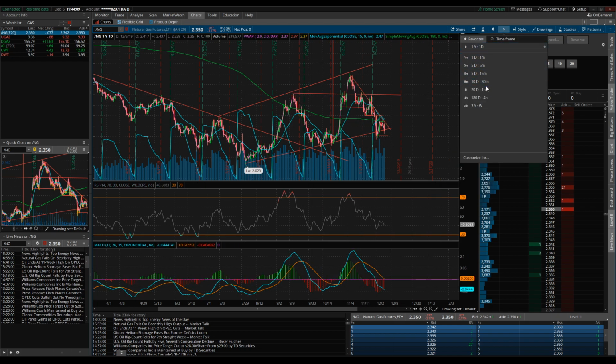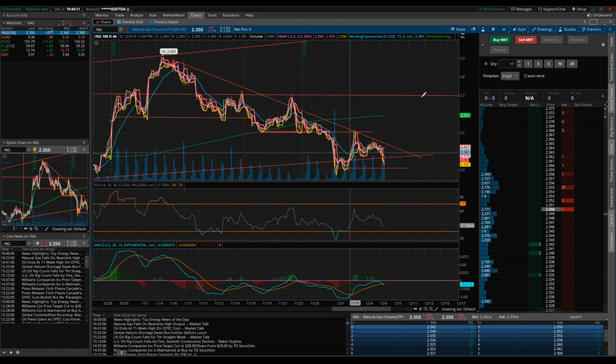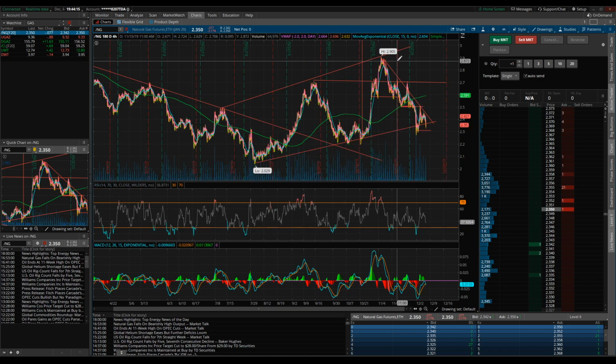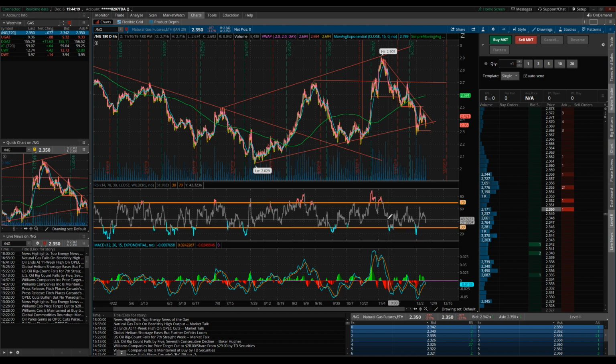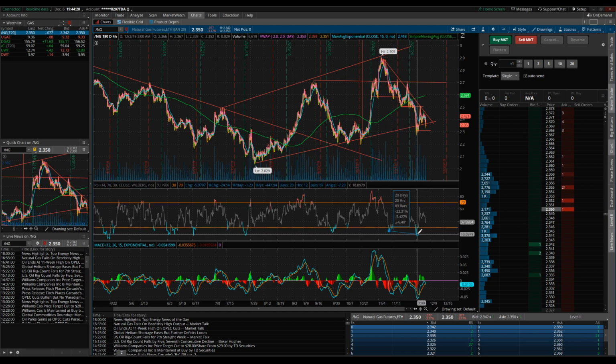So let's go back to the 4-hour chart, and we can see that here. We can see something interesting that I think you'll really like. Here we can see price going down and the RSI going down. That's not any divergence at all. It's just the market's price cooling off.